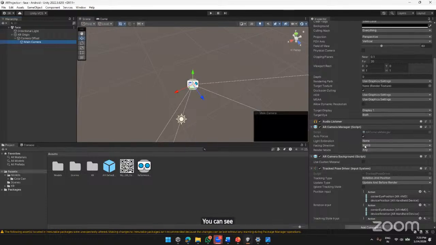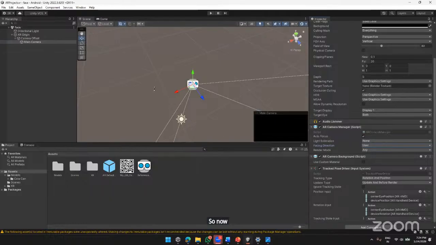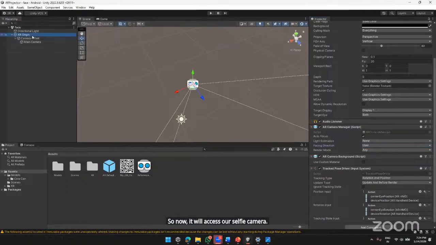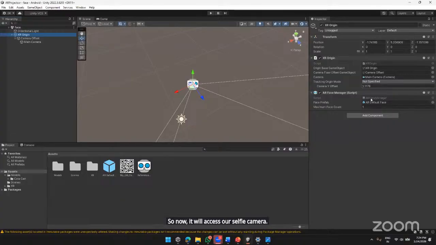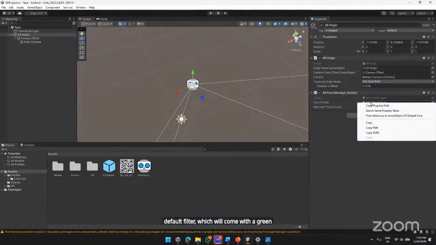The facing direction in the main camera is World, which accesses the rear camera. For accessing the selfie camera, we need to change it to User. Now it will access our selfie camera, and once it tracks our face, it will directly place this AR default face filter, with a green color mask, on our face.